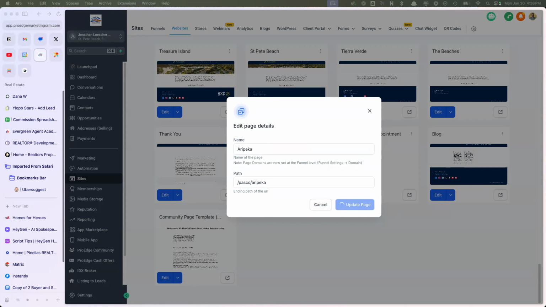Question for you on these community pages. The overarching, how are you planning on using this? Is this a landing page to advertise to? Yep. To tell somebody about the community? Is that what your purpose is?